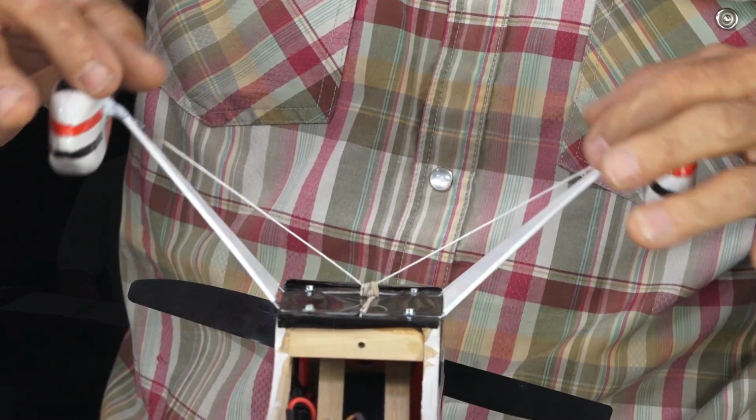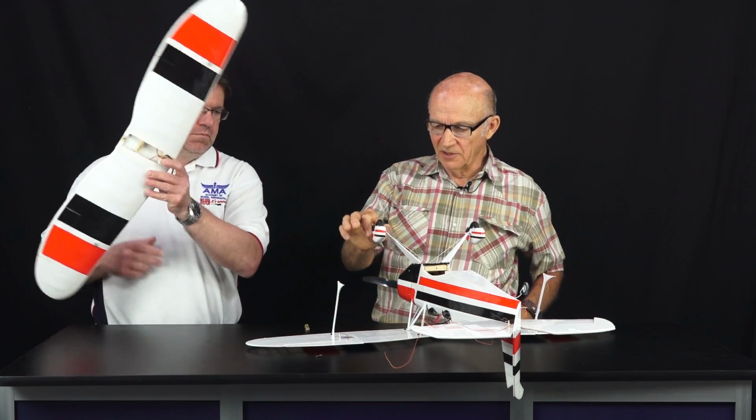Plenty of give. Yeah, kind of like a J3. Kind of like a bungee, yeah. The balsa wood wheels and wheel pants all together before covering. All 4 of everything weighs half of an ounce. So that kind of surprised me, you know.